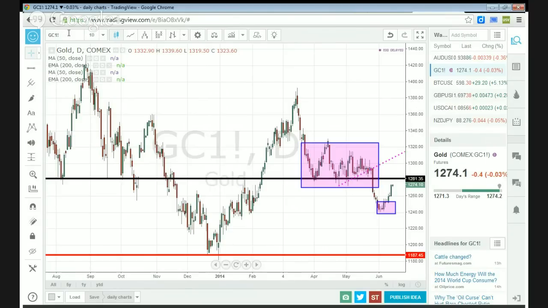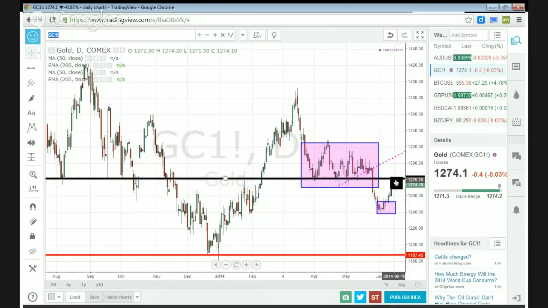Okay, so here we are. We've had another big up day out of gold yesterday, so that puts us at, I think, 1, 2, 3, 4, 5, 6, 7. 6 out of the 7 past days have been up days. So gold's been on a little bit of a run here. 1280 is going to be the big test, which we're coming up on. We're pretty close to it now.